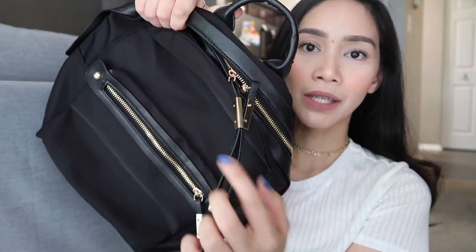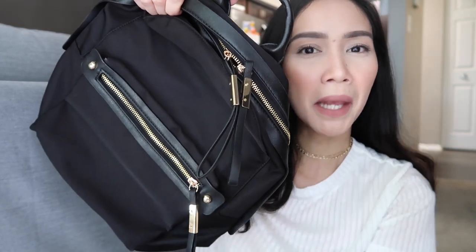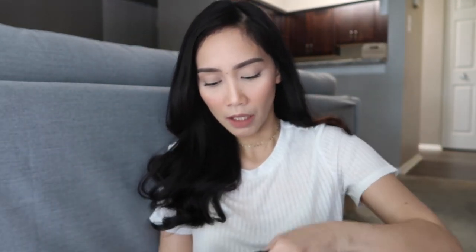And the last thing I got from Shein.com — ito talaga yung super duper crush ko guys. I never thought that this would look pretty. Kasi sa website, hindi siya ganon ka-pretty. Pero in person, I really like the material. Hindi siya mumurahin tingnan. And this is how it looks like. I really, really like this. Mayroon siyang parang gold hardware diyan, it actually made the bag look classy. So that's the inside of the bag. I cannot wait to use this one. Thank you so much, Shein, for giving me free stuff. I really appreciate it.